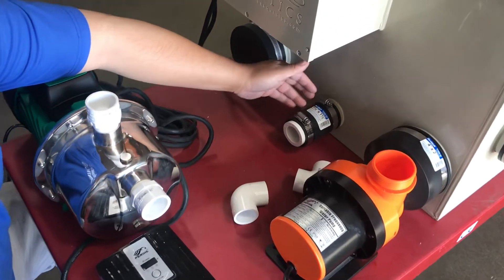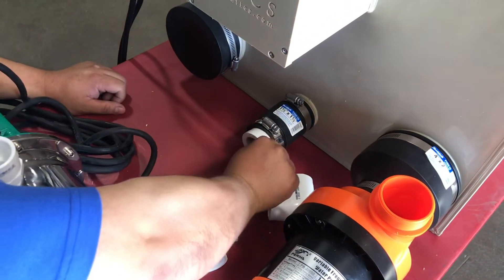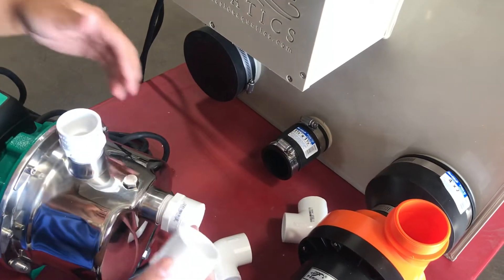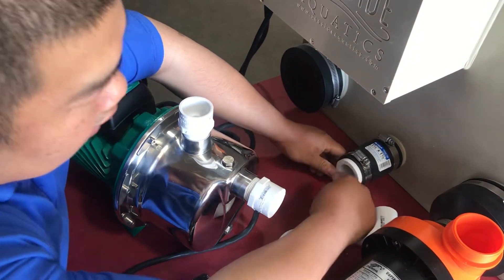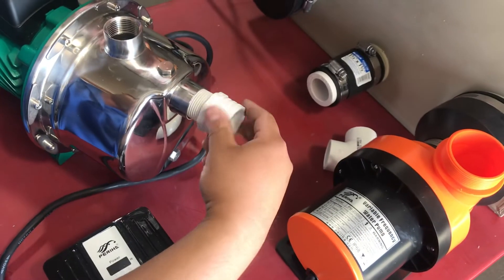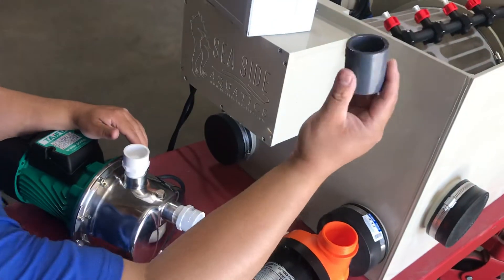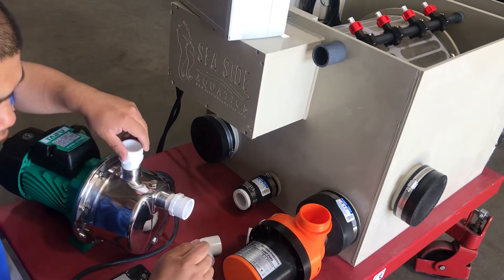Right here is the line for the booster pump — it's 1.5-inch. Go to Home Depot and buy a fitting that reduces from 1.5-inch to 1-inch, because our booster pump uses 1-inch. Run the line from here to the booster pump. Make sure to apply silicone or thread tape so it won't leak. From there, connect to the spray bar — that part is included with the unit. Glue it in and it will spray and clean the filters.